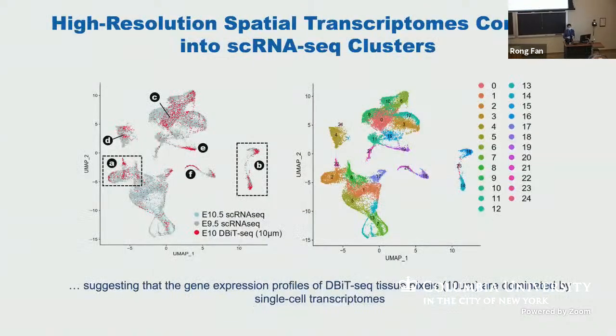So what is even more powerful in terms of computational data analysis, we found, is you can integrate the spatial tissue pixel data, the whole transcriptome data, and the single cell RNA sequencing data in the same data set to perform unsupervised clustering. And afterwards, you see all the spatial pixels conform to the different clusters. Then you can do your own gene ontology analysis for each cluster to find what cell types are associated with those clusters, and then go back to see where they are, right?